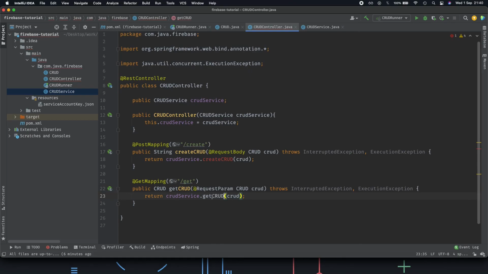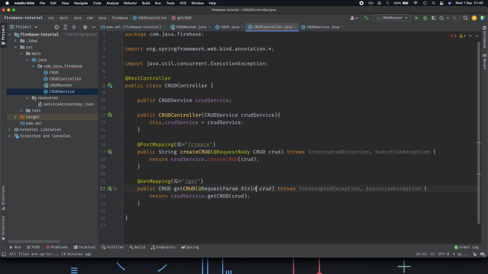So get CRUD, and this is going to be string and the name of our application, basically, or document ID is what I would say better. Document ID, and we pass it on to this, and we get our get endpoint done.